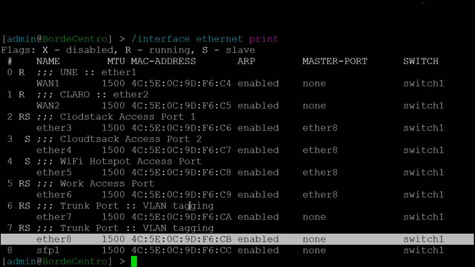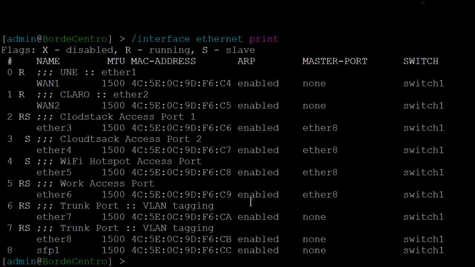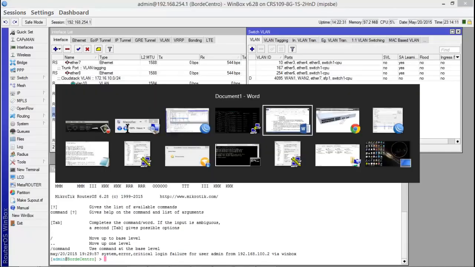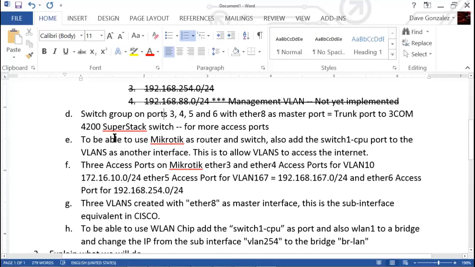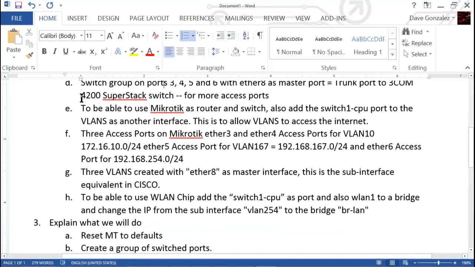So basically, this is the part that concerns the switch. This is a 4-port switch, and these ports are access ports. Let's go over that. They go, as I told you, to gain more access ports. I'm using the 4200 switch.